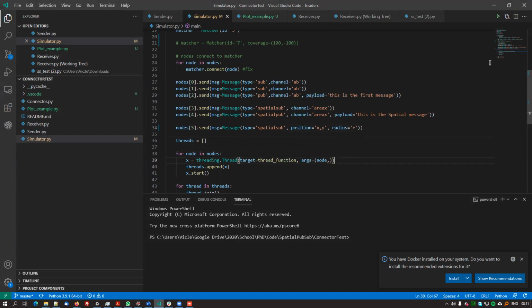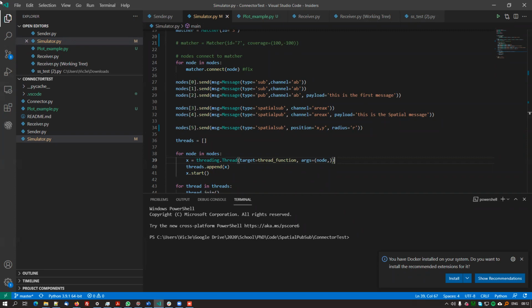Also, I think suitable for the time being, I would encourage Victory to have a feel about the similarity and difference between the channel-based and spatial PubSub. Just be mindful of what you are changing and modifying. If this is done right and done well, you should have a minimum change.